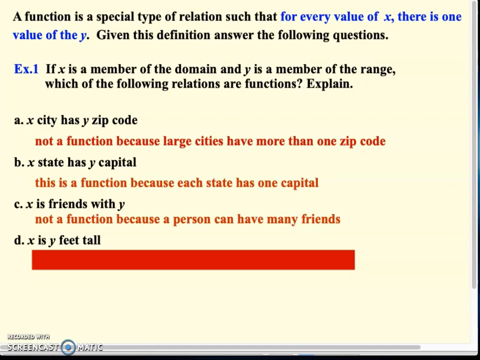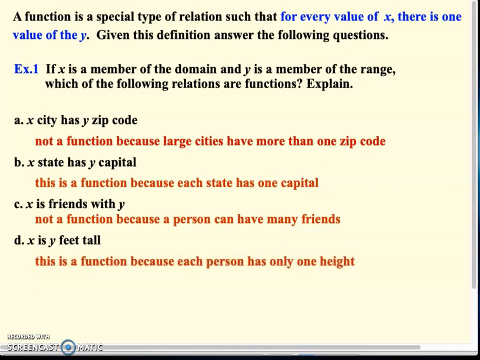That's it. X is Y feet tall. So we're talking about X being like a person. Now this has also got a little bit of a twist to it. We'd have to think about this as right now, as we speak. Then it's one-to-one. If you say a span of my lifetime where I'm growing, well then of course not, right? At age 1, age 10, age 20. But if we say in this moment, as we talk about it, it's one-to-one. I have only one height right now as I talk to you guys.